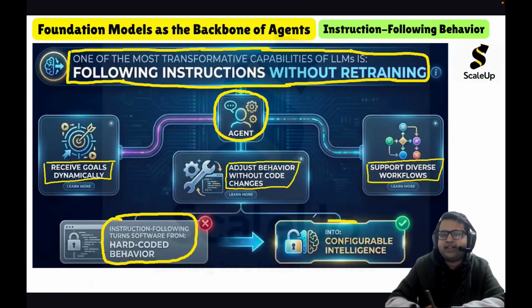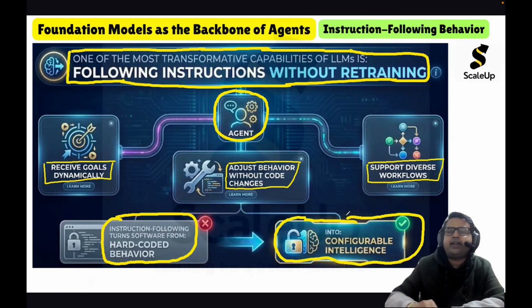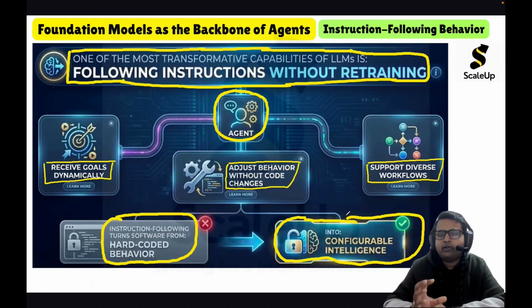Now agents or large language models are configurable intelligence, wherein there is no need for us to keep on retraining the large language model. Only once we have to train it and we can use it in different ways. A general purpose, configurable intelligence is already embedded in the large language model. And the good thing is that if you want to supply new knowledge, you can very easily give it additional context, or you can fine tune it.